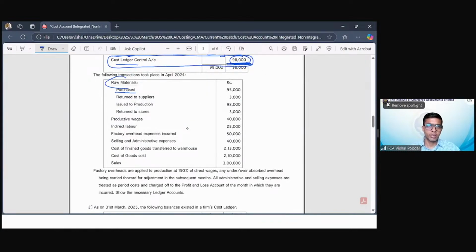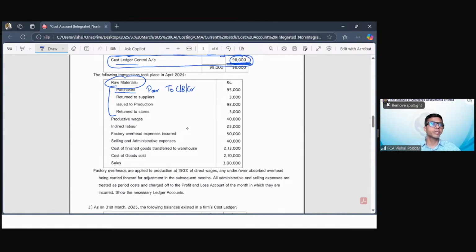Purchases. So under raw material, they have given these many entries. Now students, those who find directly passing the cost entries difficult, my simple suggestion would be to first find out what will be your regular accounting entry for this. Once you get the regular accounting entry, you have to simply change the names. So like for purchases, what is my regular accounting entry? It will be purchases to cash, bank or creditor. This is my accounting entry.